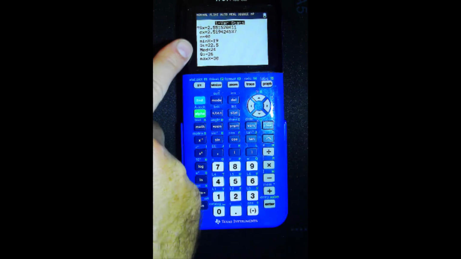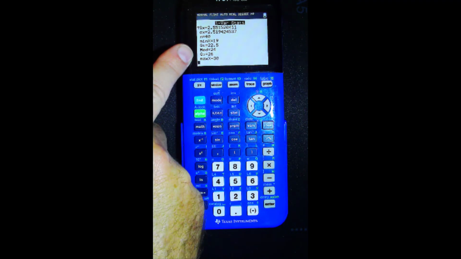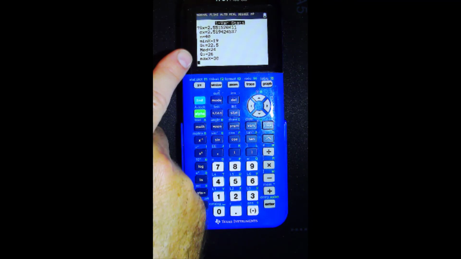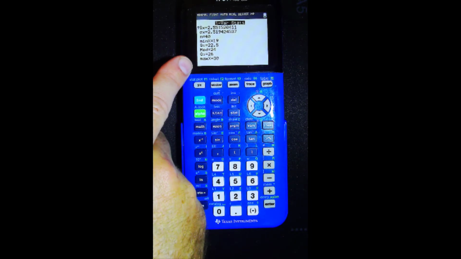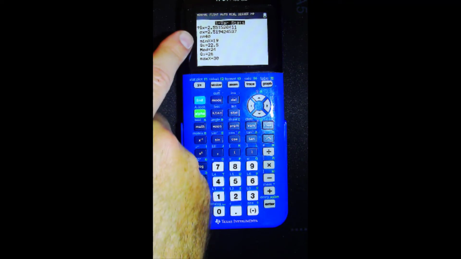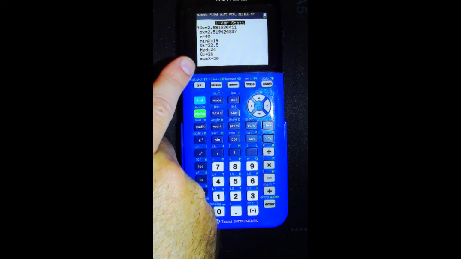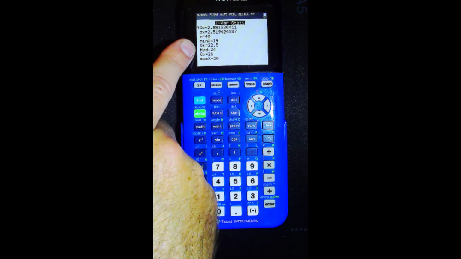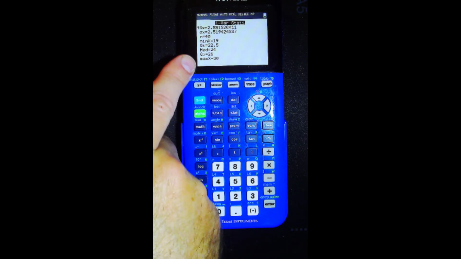Beyond the first quartile, it gives me the median, which it denotes as MED here, the median, 24. The third quartile was 26, and the maximum of these x values was 30. So it gives me the entire 5-number summary here at the end. The minimum, first quartile, median, third quartile, and the maximum.